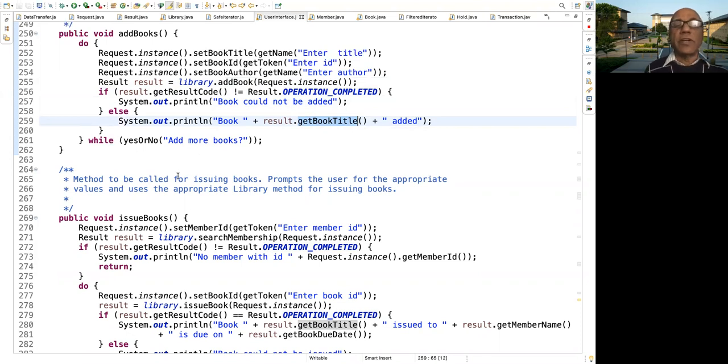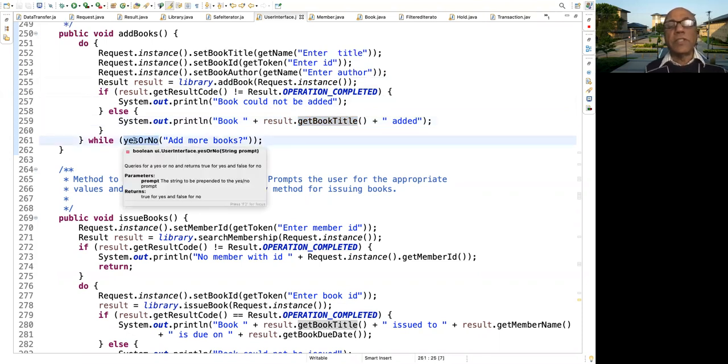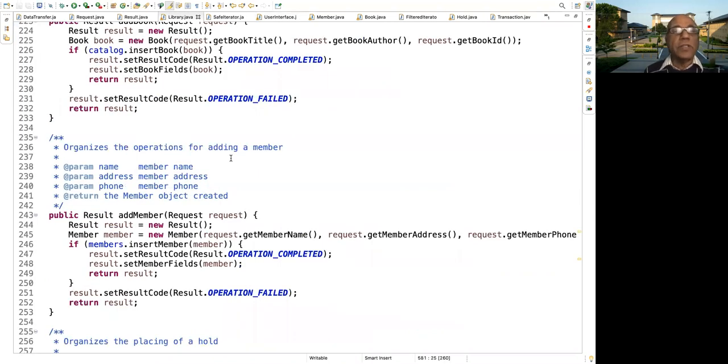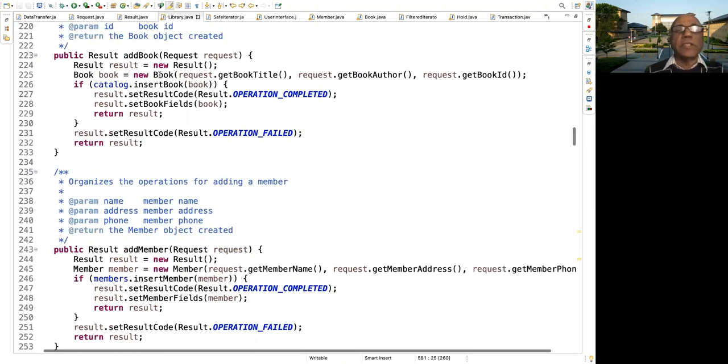And we are in a loop. This method, yes or no, returns true if the answer from the user for this prompt, add more books, is yes. So what we need to do now is see what happens in library's add book. And here is the library's add book method.